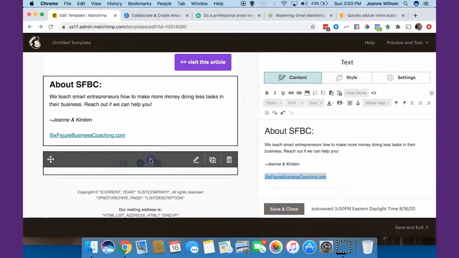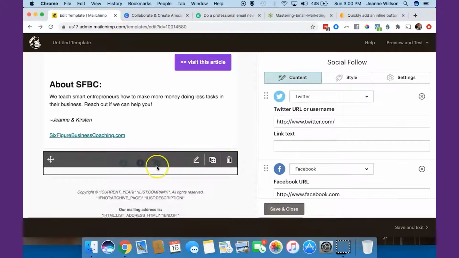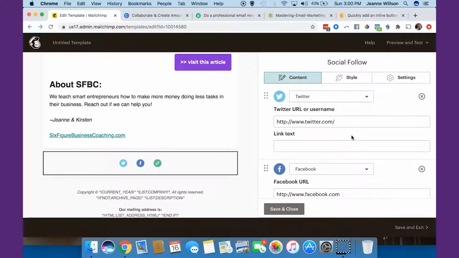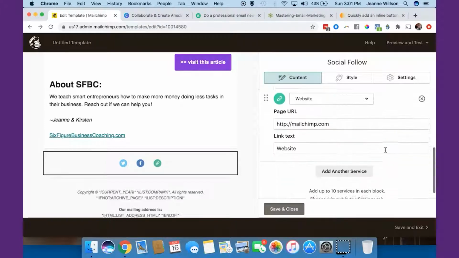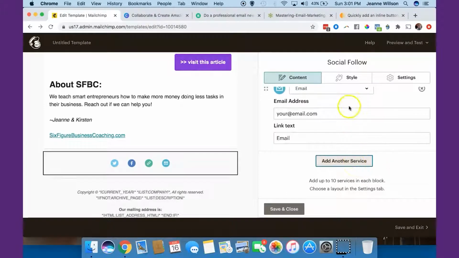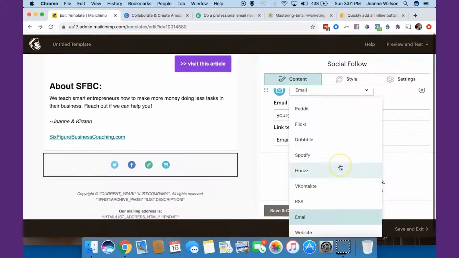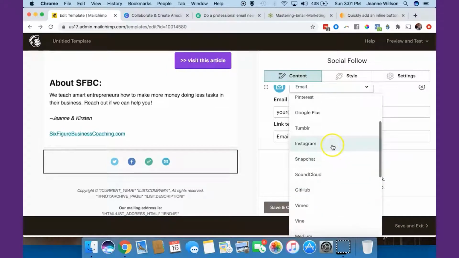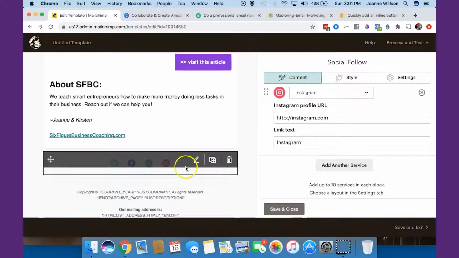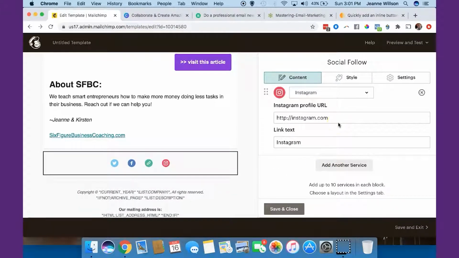And then here is a really nice option because they've already got these different elements for the different social platforms. So here you could just put Twitter, SF Biz Coaching, not.com, and then Facebook, and then let's see if they've got email. They should have Instagram. So it's really nice here because then they go ahead and pull the image, and they also pull the address up until you need to put your custom address.